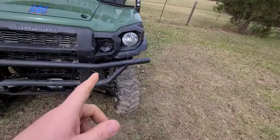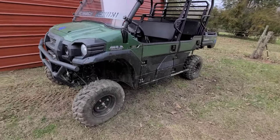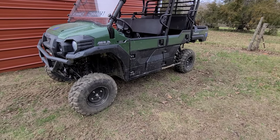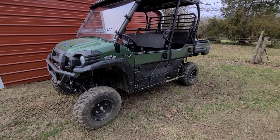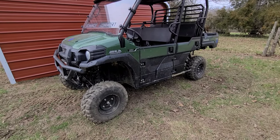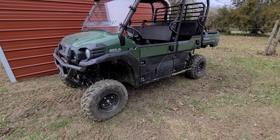We did put the Hester Edition 4-inch lift on it, which is why it looks like a whale on a skateboard, because it's got a 4-inch lift on the stock tires. And that lift changes the shock angles a little bit. I think they're $300 from Hester Motorsports. He's got a bunch of cool mule videos too, but it does make it ride better. It's a lot more firm as far as handling goes, but you don't lose the small bump absorption. So I'm really happy with that lift kit.